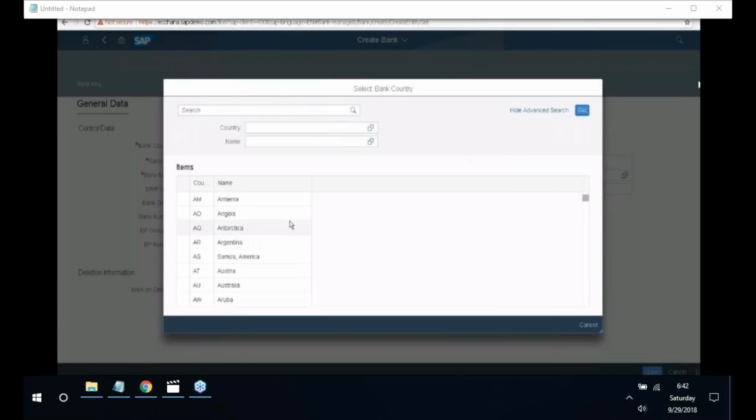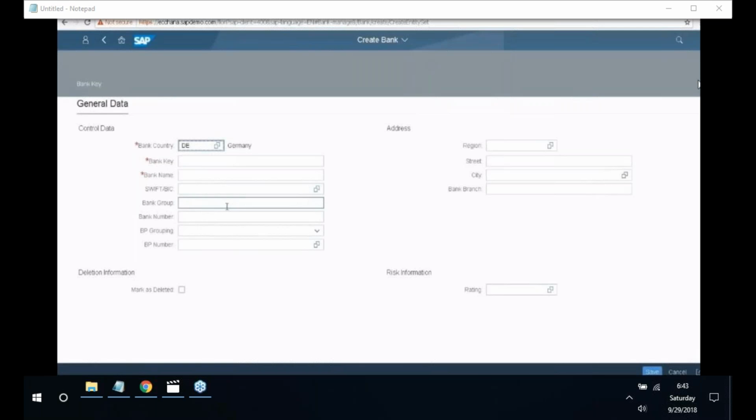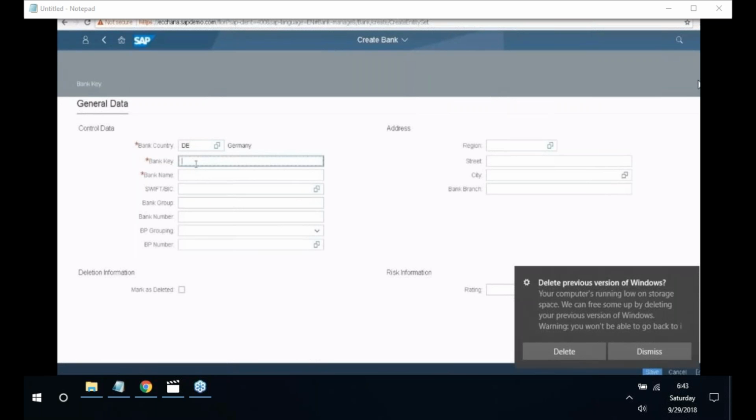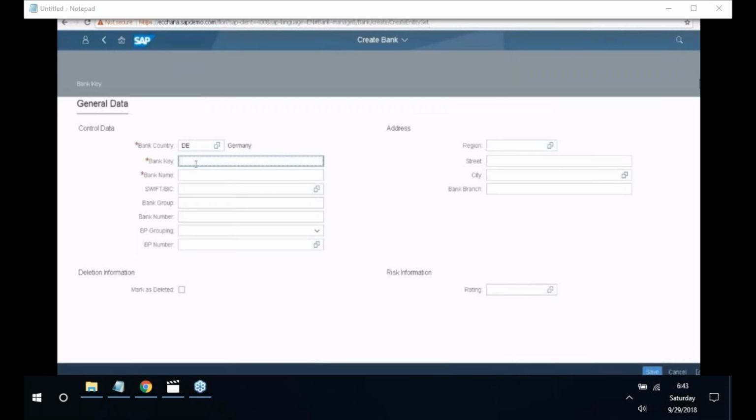So basically, it is mainly to identify the country in which the bank is located. Now let us provide the bank key. It is the unique number.